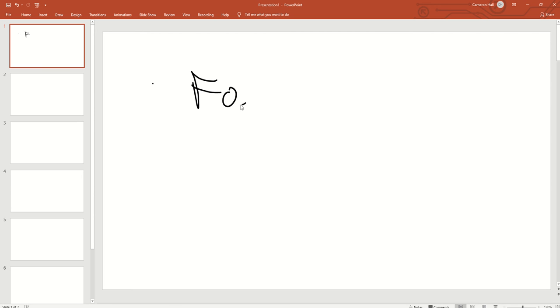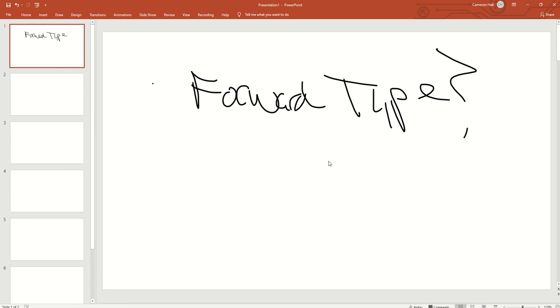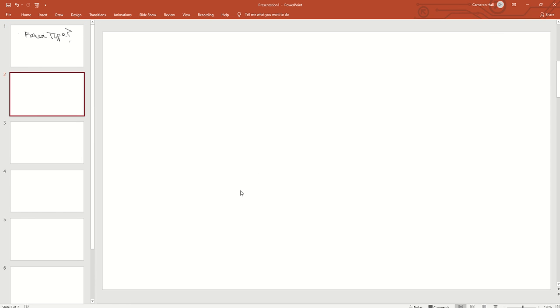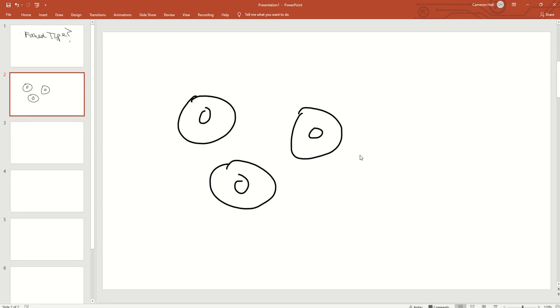So what is a forward type? Well, a forward type is when you take a patient's red blood cells, right? You take a patient's red blood cells, and at this point, you don't know what the type is. That's basically what you're doing. You're doing a blood type on a patient because you don't know what it is. So that's the unknown. So patient cells are the unknown. And then you take reagent antisera, and that is going to be the known.